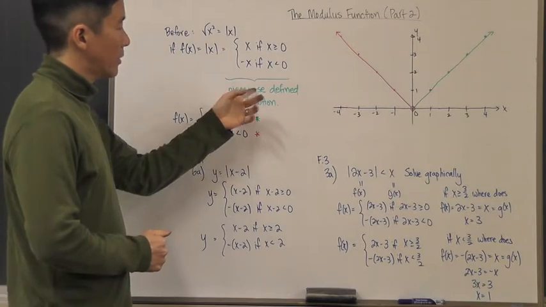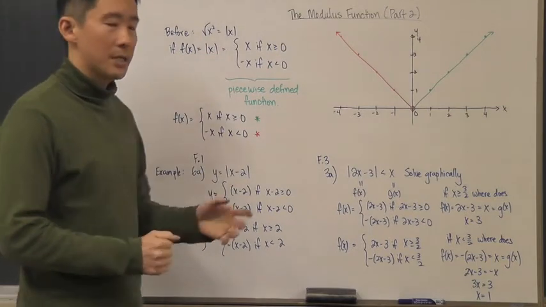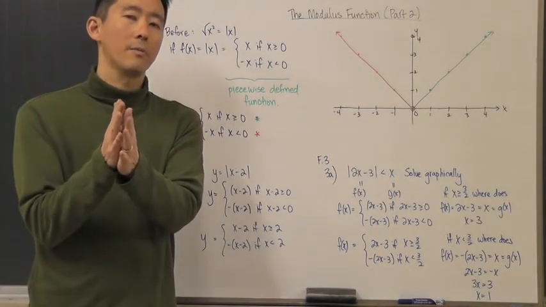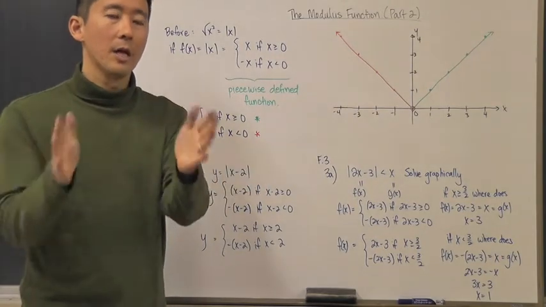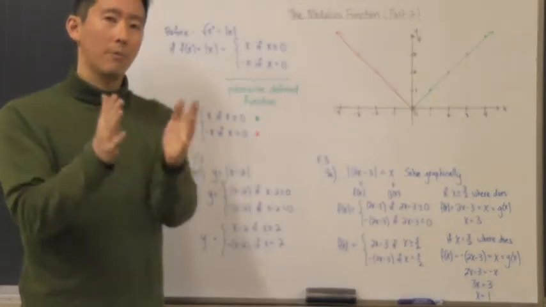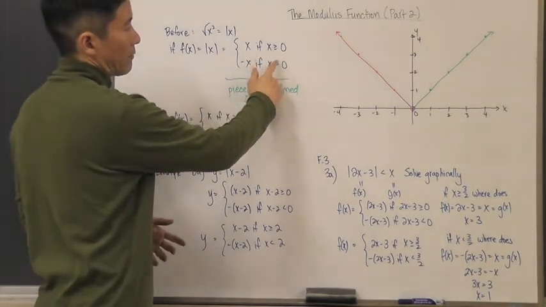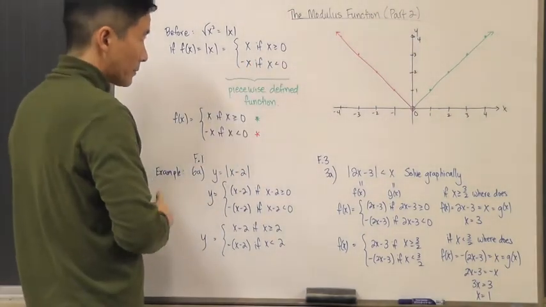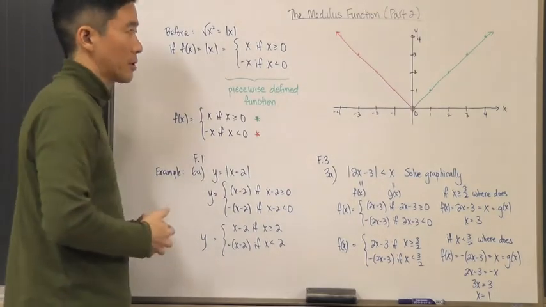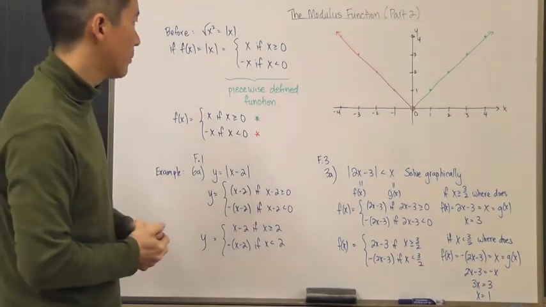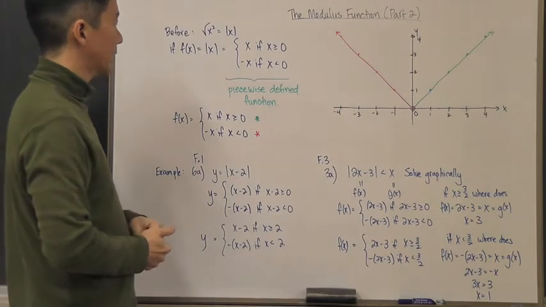So the reason why this is called a piecewise defined function is that basically we're taking the domain and splitting it into parts. And for each one of the parts, you have a particular function. Notice that we're splitting this about the value 0, and we're going to associate a function with each one of the parts of the domain. So let's take a look at this now.